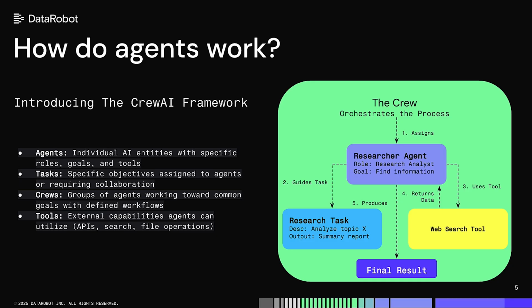There are 4 core components to CrewAI: agents, tasks, tools, and crews. Agents are specialized AI workers with defined roles like data engineer, ML engineer, business analyst. Tasks are specific work units with clear inputs and outputs. Think train 3 models and compare metrics. And the tools, connections to your existing infrastructure, applications, functions, databases, or API calls. And then there's crews, which orchestrate the workflows in sequential, parallel, or hierarchical execution. And we'll discuss that a little bit later.